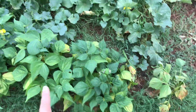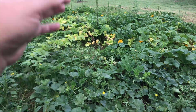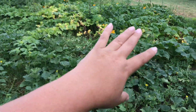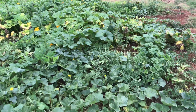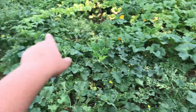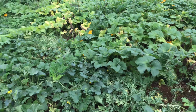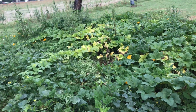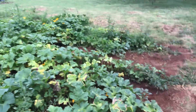Here's just the regular green bean row. And, you know, my weeds, like I said, I can grow weeds. I don't know if you can see the damage done. When we came, everything was just drooping. I know where the rows are out here: this is the cantaloupe row, this is the watermelon row, and then 3 rows of pumpkin. And everything was dead. It was horrible.